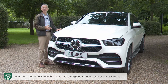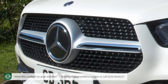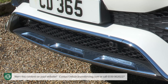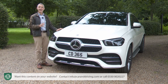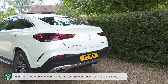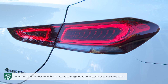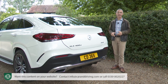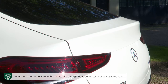Up front there's enough menace to make fast-lane dawdlers scuttle out of your way. A flatter angled windscreen and twin-powered domed bonnet flow down into an upright radiator grille with a single louvre and glistening diamond-style chrome pins. The prominent lower corner air intakes are enhanced by twin chromed ribbing strakes, adding to the silver work of a prominent chrome-plated under-guard. Just in case that's not enough of an overtaking statement, there's a set of piercing LED multi-beam high-performance headlights too. At the rear, the slim elongated two-part LED rear lamps emphasise the 7mm increase in width, and the flush-fitting tailgate glass with its high-level brake light sliver looks lovely, almost horizontal as it flows into the incorporated spoiler.